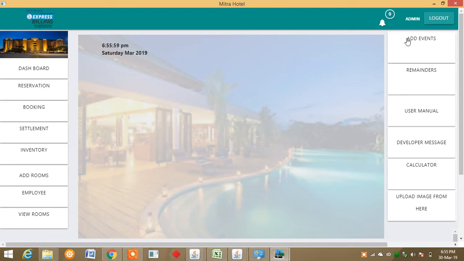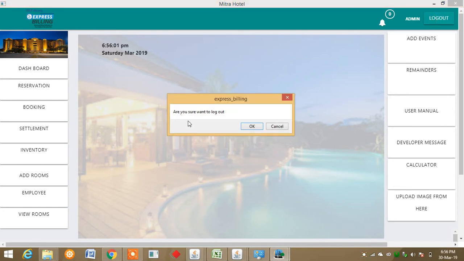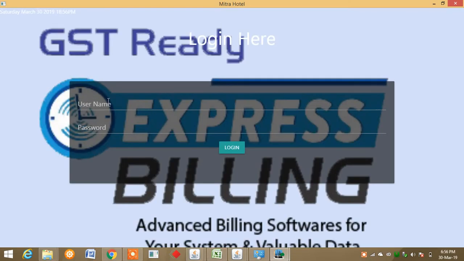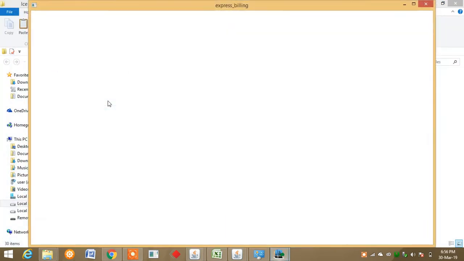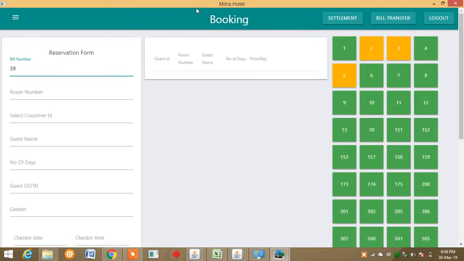So let's learn how a receptionist login works. Fine, here receptionists have only options to reserve a room, settle the bill and transfer the bill.